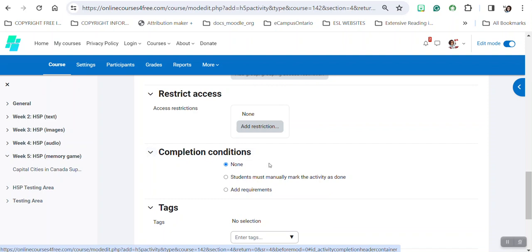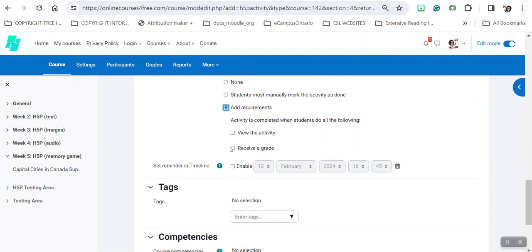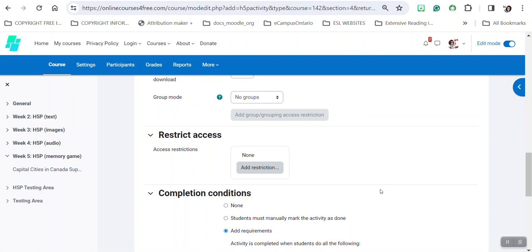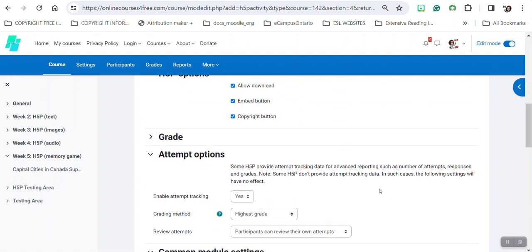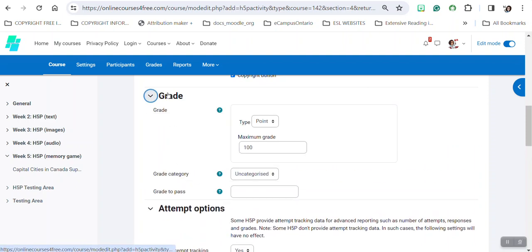Completion conditions, I can add requirements. This is why I like to use receive a grade. I really like this even if it's not part of the grade book, because this allows me to see better how they did and not just allow for attempt options.